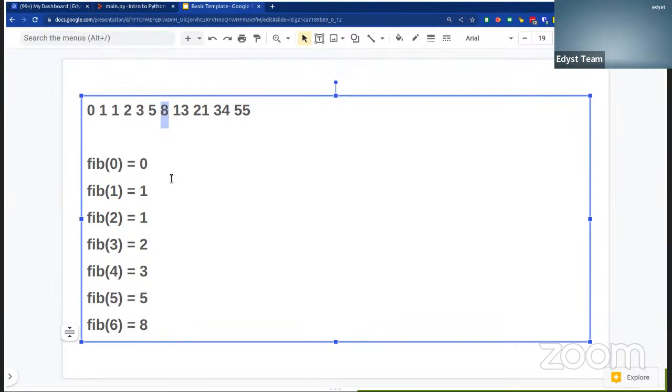Fibonacci series in recursive. Okay, what are you dreaming or what? What is the question, everybody? Recursive way of finding Fibonacci series. Very good.